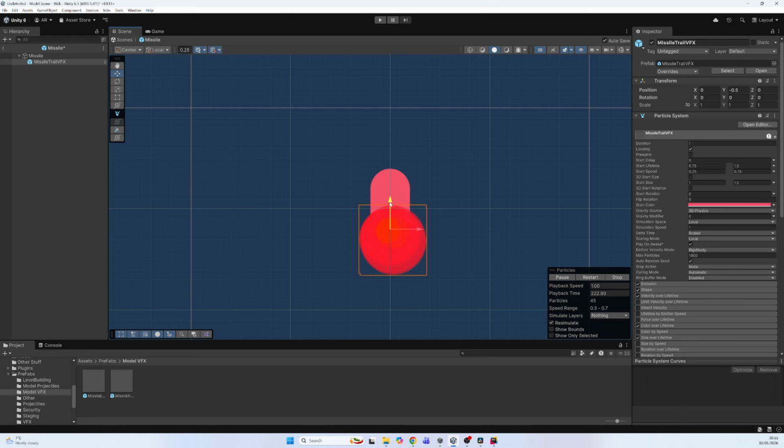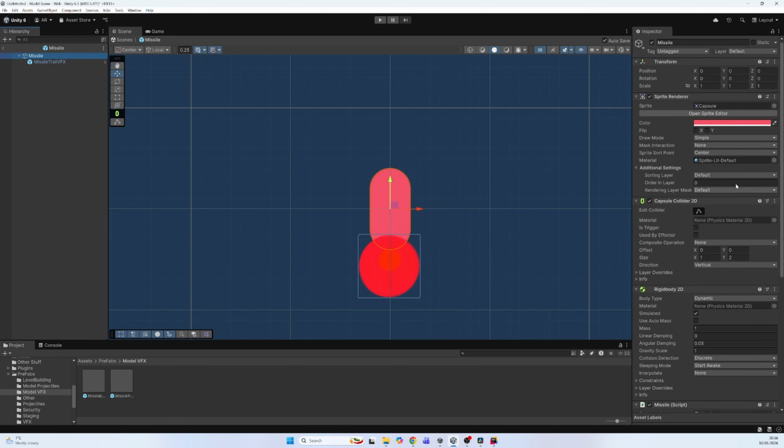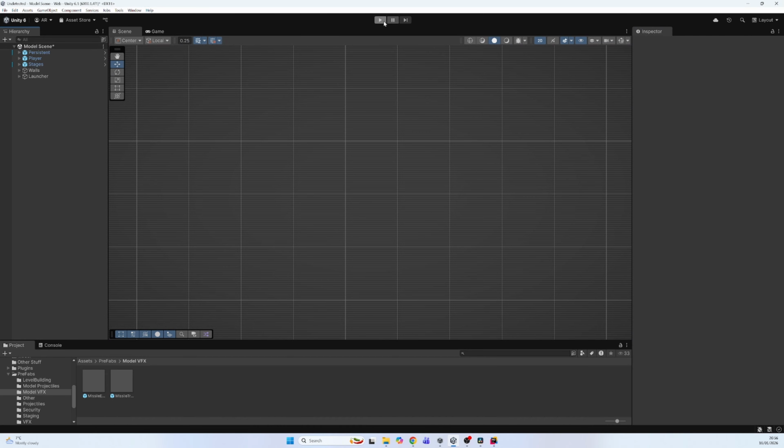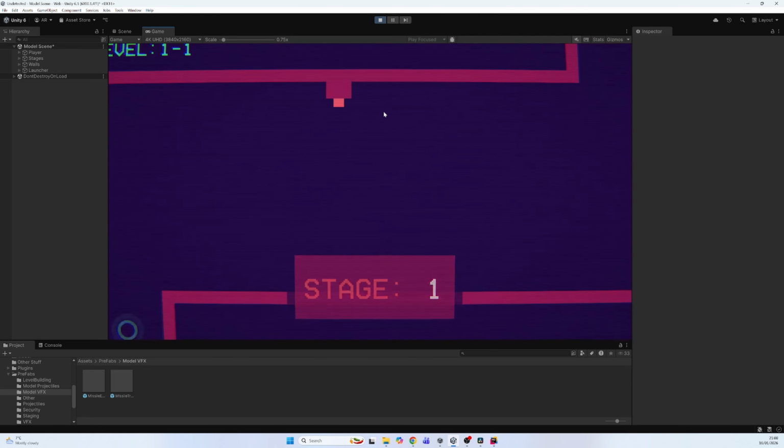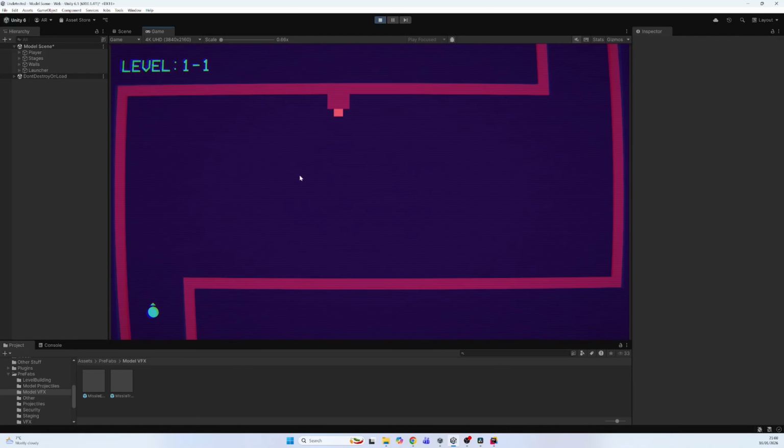We'll also adjust the position a bit and change the order and layer so that the smoke is behind the missile. And now if we hit play, we can see that our missiles work beautifully.